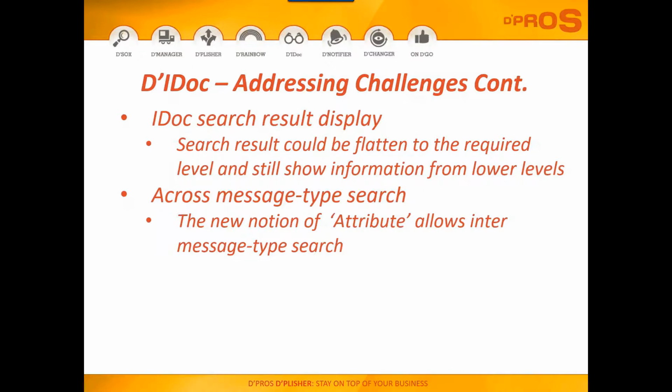And we are now presenting something nice, which is called an attribute. Attribute is something we invented. It's a grouping mechanism that allows customers to join objects, fields from different IDoc types together. So if you have a field named finished goods in one IDoc type and raw material in another IDoc type, but you know that these two fields depict the same business object, the same material, the same sales order, purchase order, then you can collect them, group them using the same attribute. And now you can search the repository using the attribute rather than the field name.